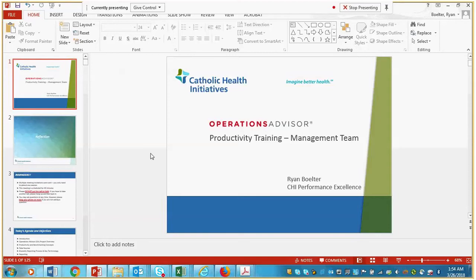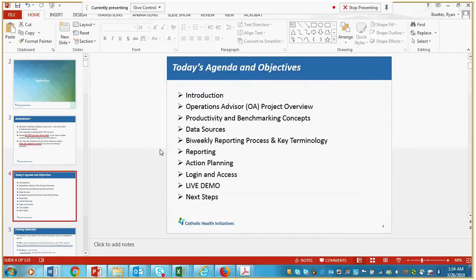So we're going to get right into things. Here's the agenda we're going to cover today. Really going to give you just a little bit of a conceptual background on the project and talking about where data comes from, showing you the reports that will be available to you. We'll get into action planning as well, which will be basically the equivalent of the VIP tool from Visionware. And then we'll move into how do you log into the system and navigate and do a live demo. So if you are listening for a second time, you may be able to advance to some of the latter stages of this agenda.